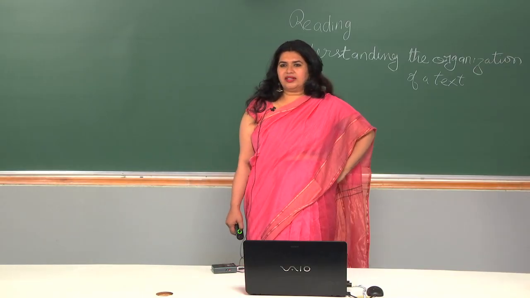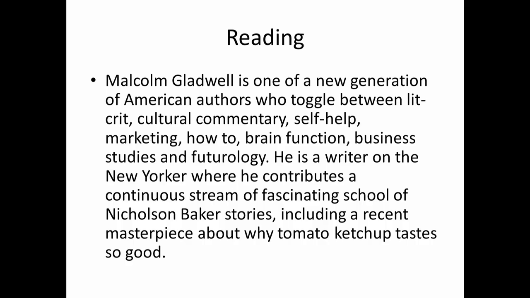Now, let us move on to do another exercise. Please look at this slide. This is about Malcolm Gladwell, who is the author of Blink. Malcolm Gladwell is one of a new generation of American authors who toggle between lit crit, cultural commentary, self-help, marketing, how-to, brain function, business studies and futurology. He is a writer on the New Yorker, where he contributes a continuous stream of fascinating stories, including a recent masterpiece about why tomato ketchup tastes so good.